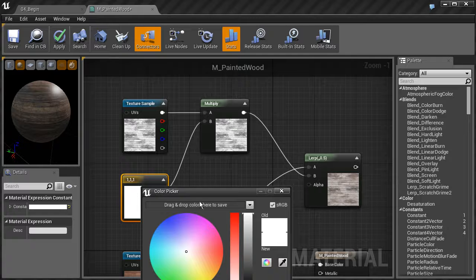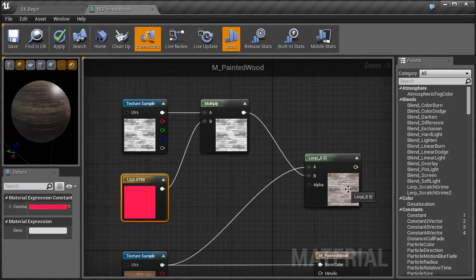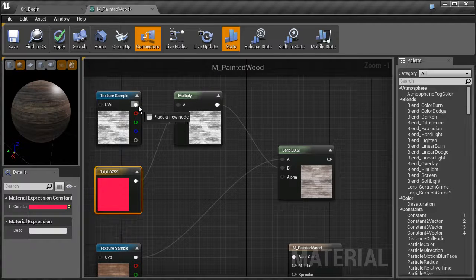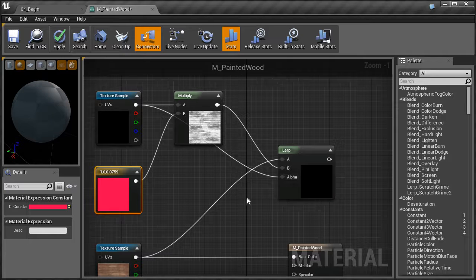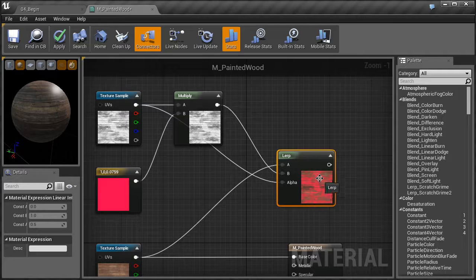Now notice that the end result hasn't changed, but now what I have the ability to do is take this value and change it to something like a red color, and notice what it outputs after that. You'll notice that nothing has happened here. But why? Why hasn't that changed that white color? Well, with a lerp, it always helps if we have an alpha plugged into that. Let's go ahead and take this node, and let's plug that into alpha. Now notice what's happened. We're now getting that color on those white values in our scene, or in our texture.